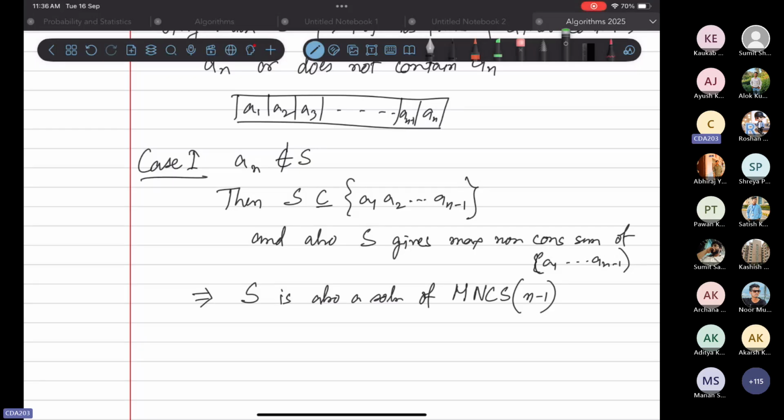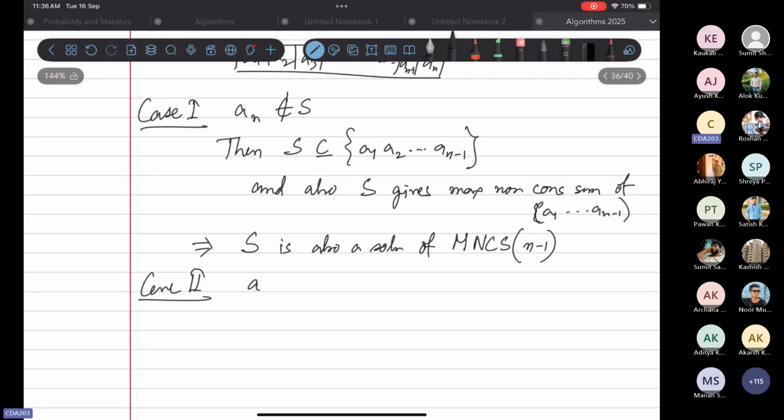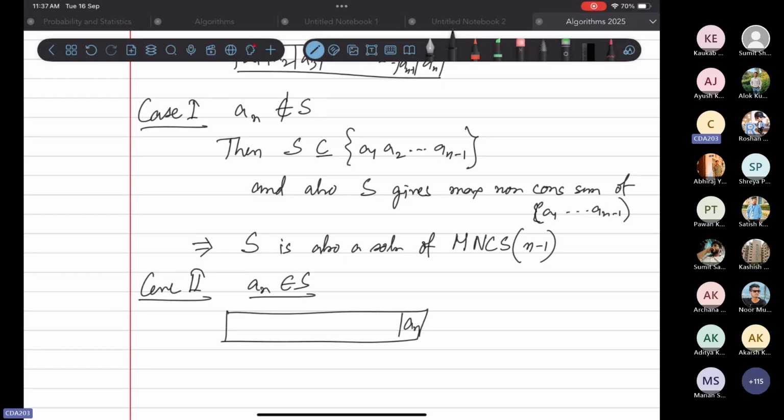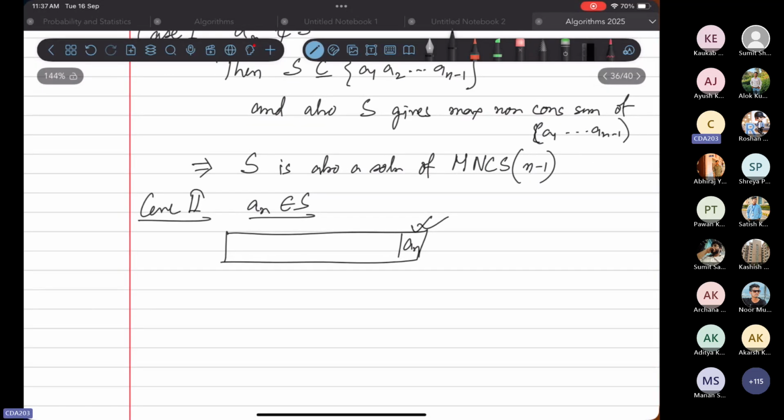Okay. Now let's understand the second case. AN belongs to S. What would happen in this case? Let's again draw. I have AN. This is in the solution. What does that tell you? That implies that AN minus 1, is it in the solution or not?